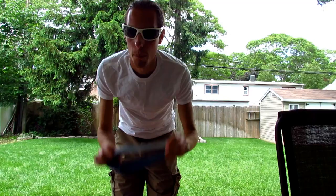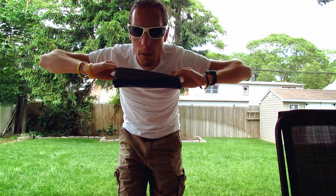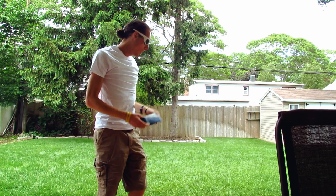Got a couple different sizes. For your runners, you probably have to double these up because most runners have stronger hips than normal people, and I noticed that one hip band is a little bit too weak. So what are you gonna do? First you're gonna start light though, right? One exercise.